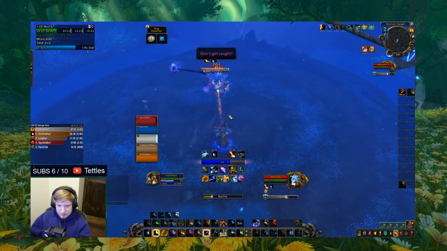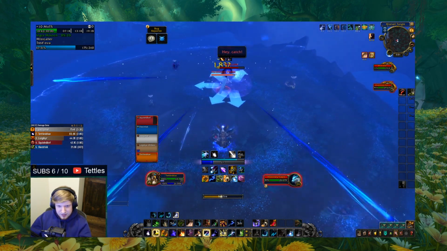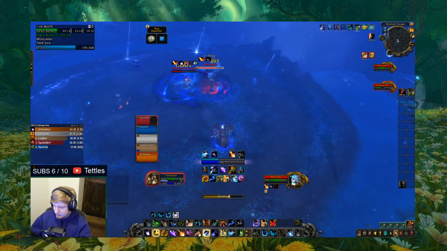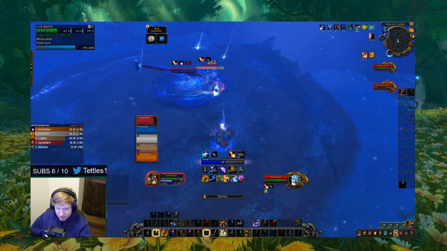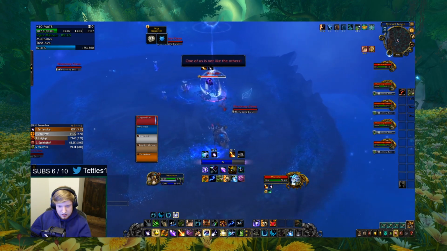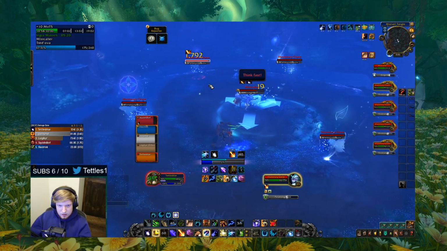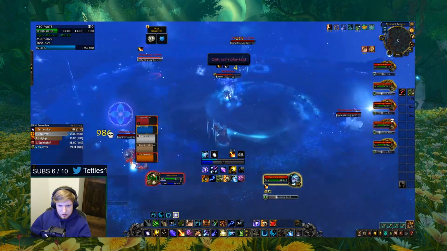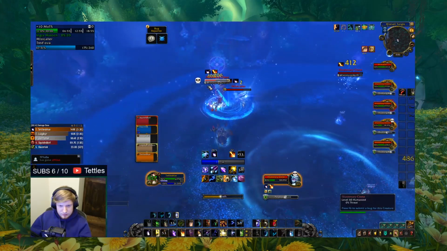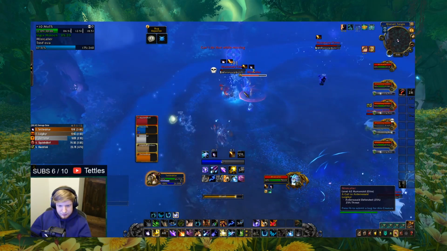Like, to the point where whenever people ask me how I feel about our covenants, I'm like, you better hope that Venthyr or Night Fae are our covenants of choice and not Necrolord or Kyrian. Otherwise, you're going to feel very upset, because Adaptive Swarm, which is the Necrolord one, feels really bad to play. I don't know how to explain it beyond it feels really bad to play because it's tied to our dots. Balance isn't really a dot class in the same way that even Feral is, so it feels really rough for Moonkin.